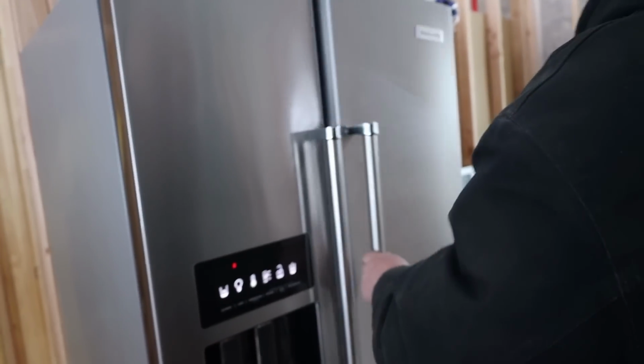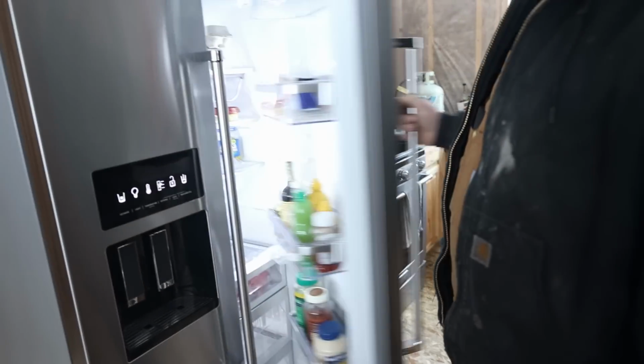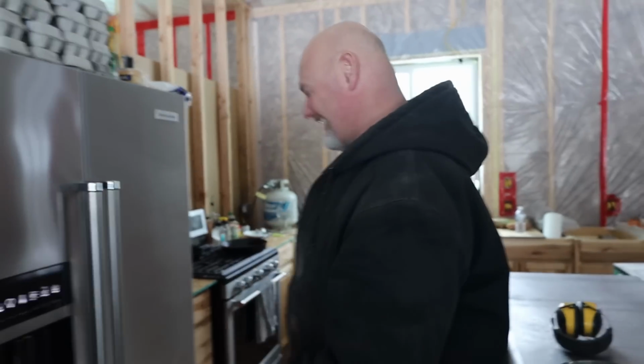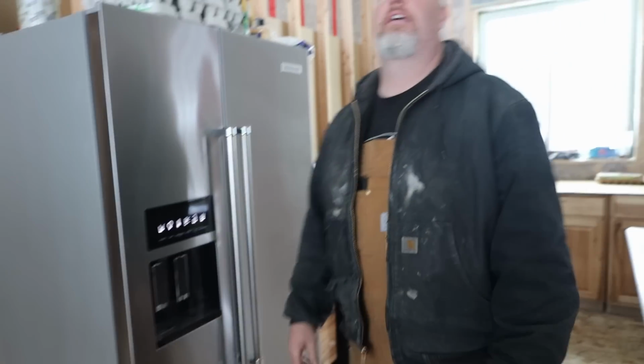Oh, there it goes. No way. Oh my gosh! Open the door. Oh my gosh! Baby, you did it! How do you feel? I'm so excited. I don't know what to say, but oh my goodness, we have power. This is going to change everything. This is gonna change it all. I don't even know what to think about that. That is crazy.